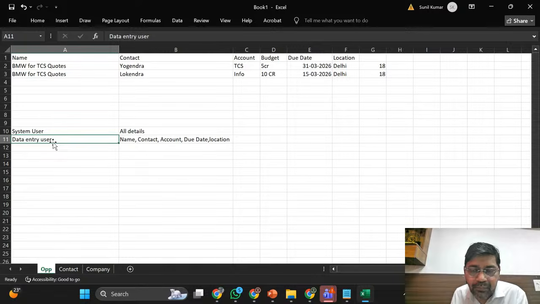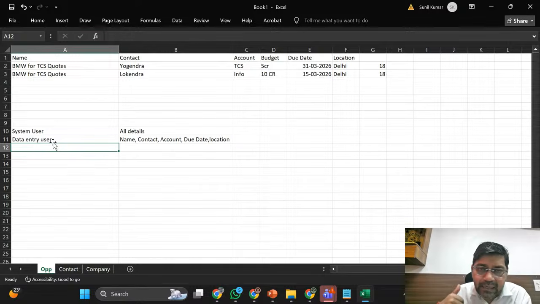But if we have 500 fields in a form or in an entity, and we have to design a form like system admin can see all the fields, maybe data entry operator may see 50 fields, a set of fields, maybe other users, salesperson user, may see 150 set of fields, maybe for other department, finance team, they are able to see only 10 or 15 fields. Why do they have to showcase everything? So we can define different forms, we can enable all those forms based on their security role.